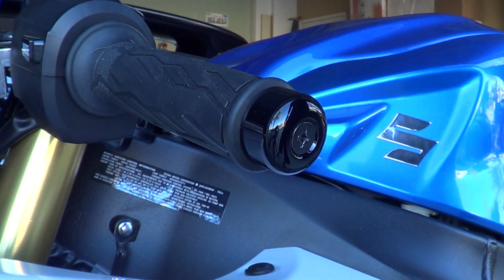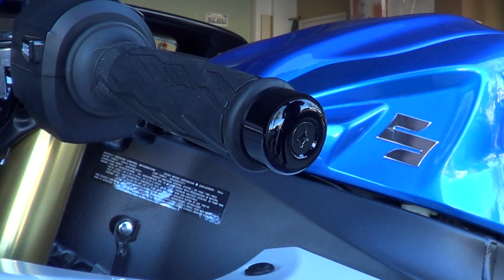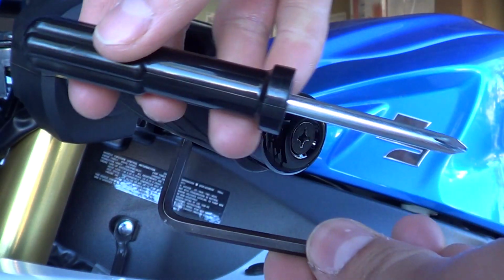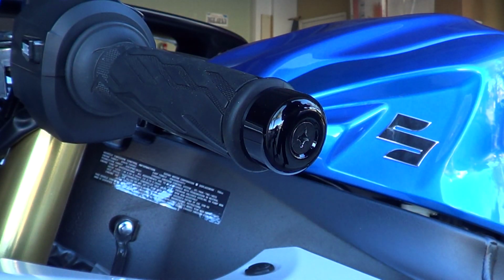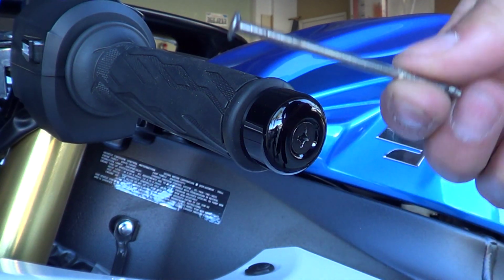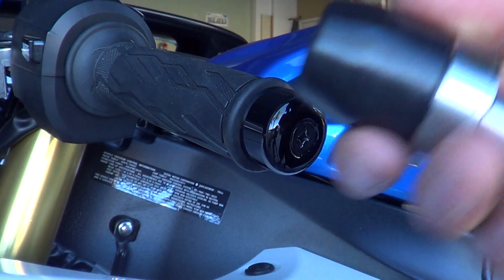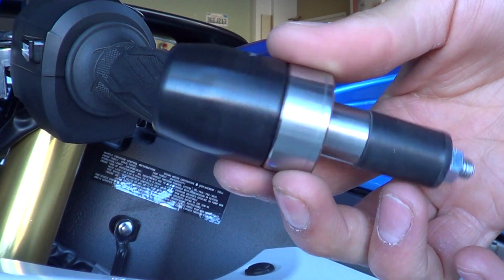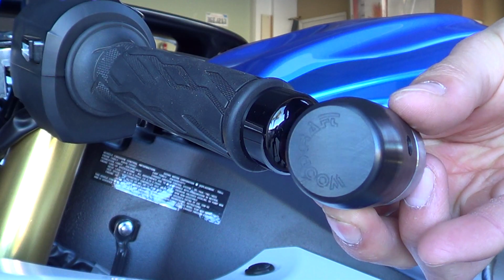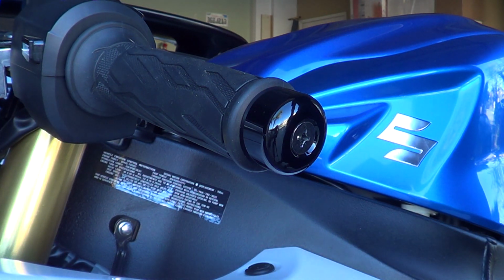The tools you're going to need are a screwdriver and an Allen wrench that come in the little toolkit under the back seat of your motorcycle. Use these two, and possibly a nail. I'll show you guys what I use a nail for. Oh, and obviously the sliders you're going to be replacing it with. These are Woodcraft. It's good stuff. I use their frame sliders and rear spools as well, as well as the rear stand.